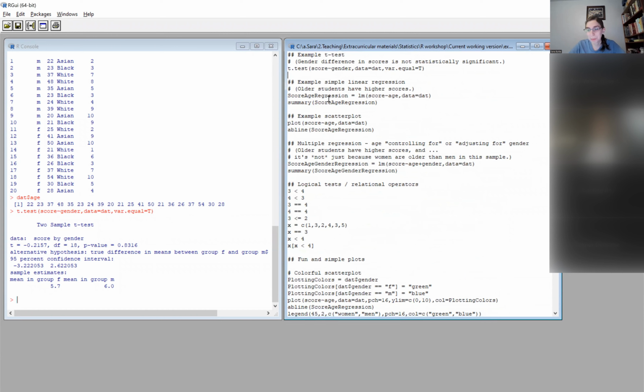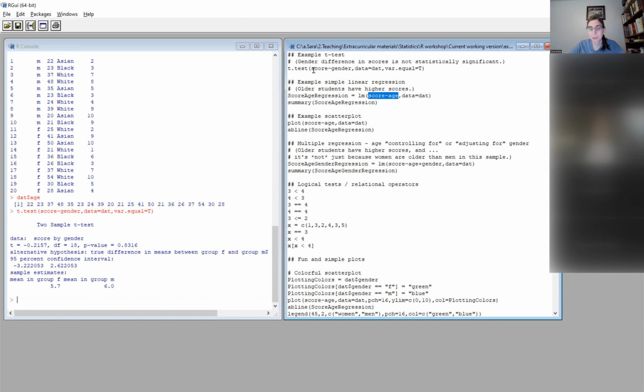So now I want to show you some new stuff. And the first thing I want to show you is a simple linear regression. Linear regression is just a way of calculating an association between two numeric variables. And the function for it in R is lm, which works very much like this t.test function we looked at a second ago. lm just stands for linear model. And here I'm only providing 2 arguments, the formula and the source of the data. So there's nothing fancy going on here.